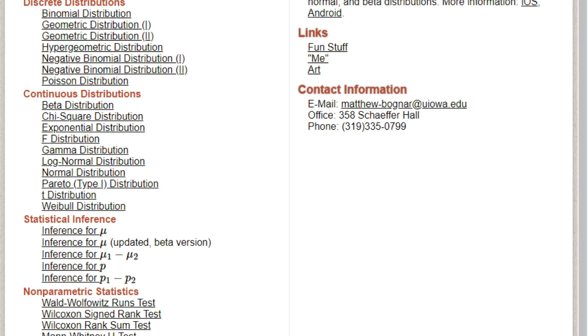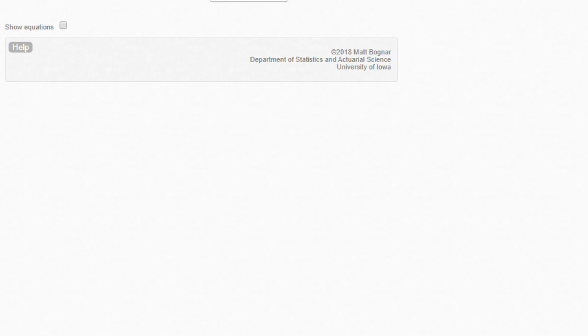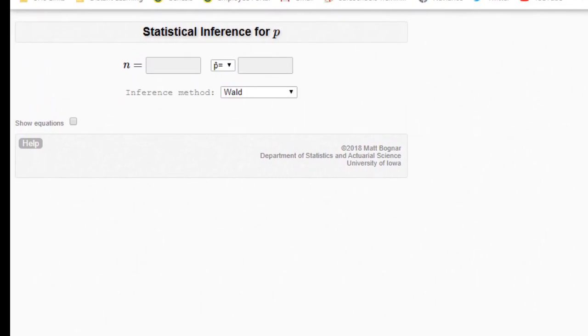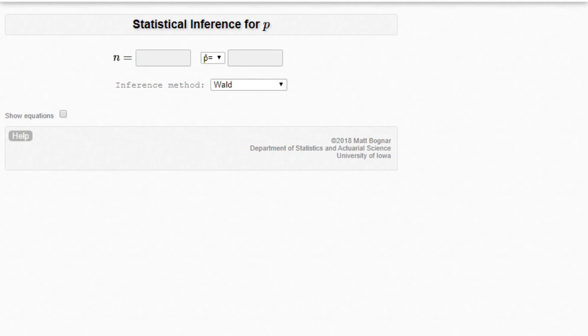But on his website, you see right around here, the section for statistical inference. Inference for mu, I'm going to use those a little bit later, but the one that I just used was inference for P. I'm going to have to pull the screen back down. There we go. If you look at the inference for P, you can use this to run that one prop z-test. But I've been using random test calculators.